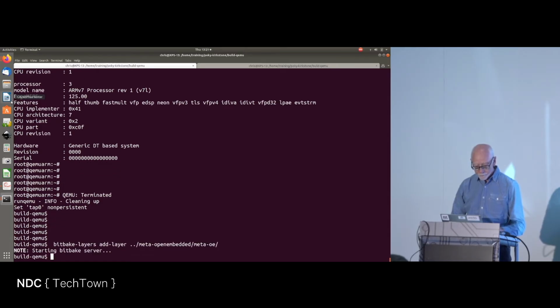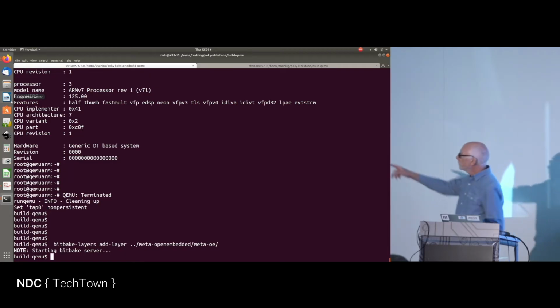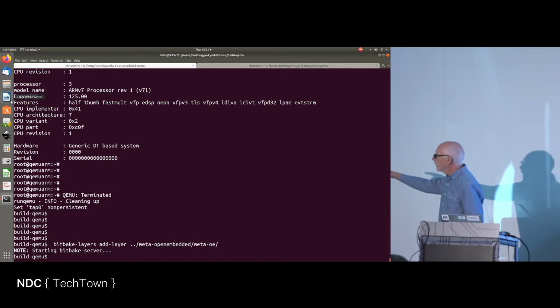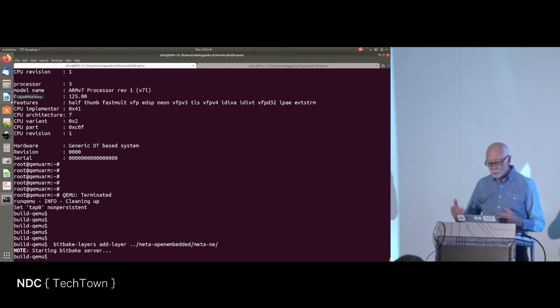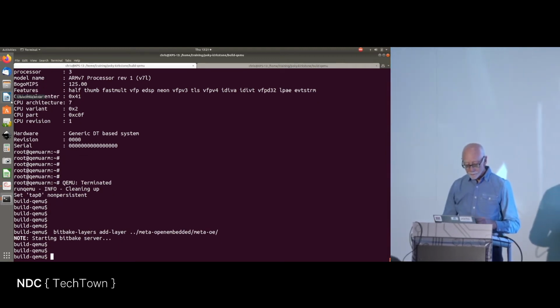So I'm using bitbake-layers add-layer, and then a pointer to the directory which contains the layer I need, which you may remember is called meta-oe.